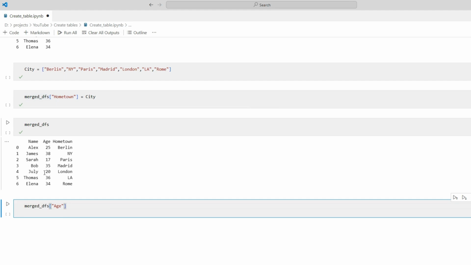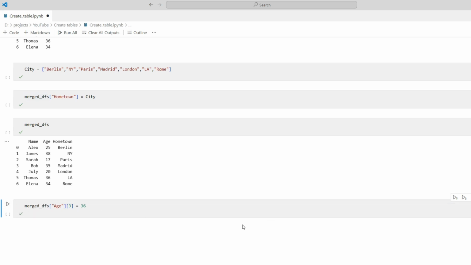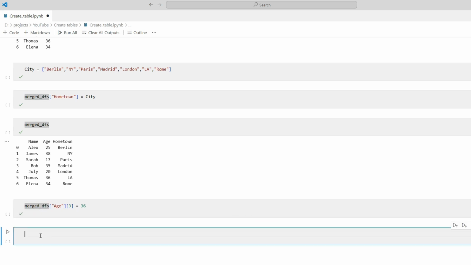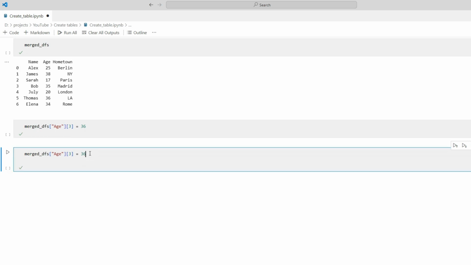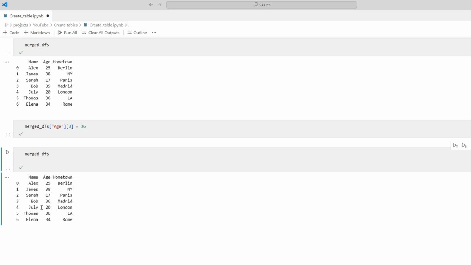Bob is 35 and we want to change the age to 36. So it's row number 3 according to the index, and we always start from 0 in Python, right? And 36 is the age. And now if we call it, I just want to show you, so now we see Bob is 36 years old.